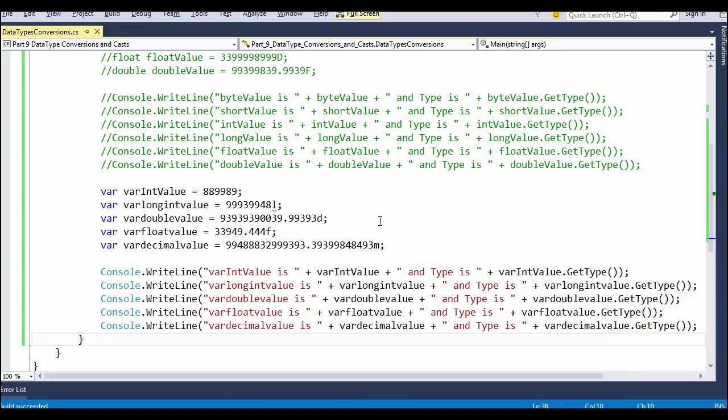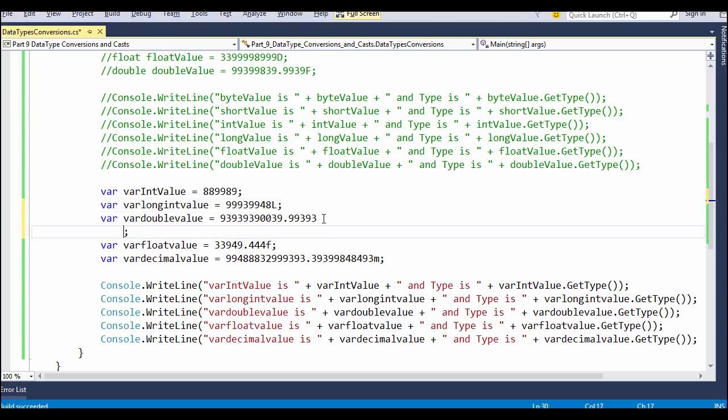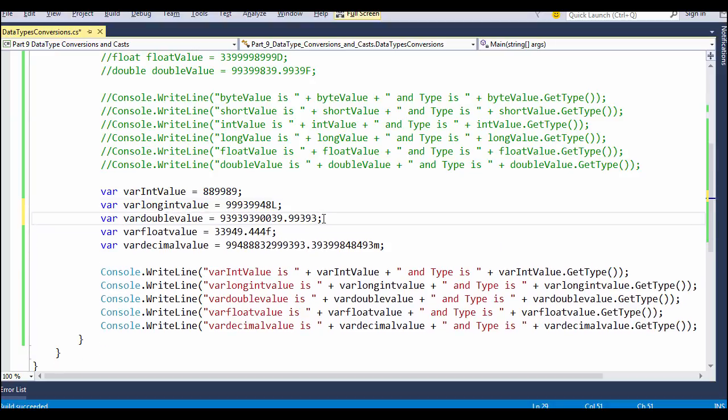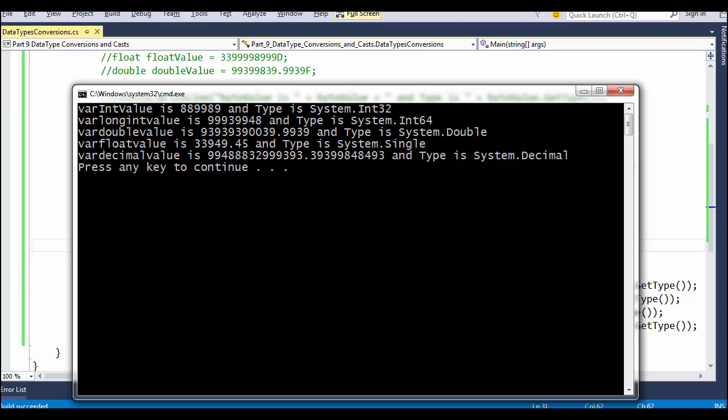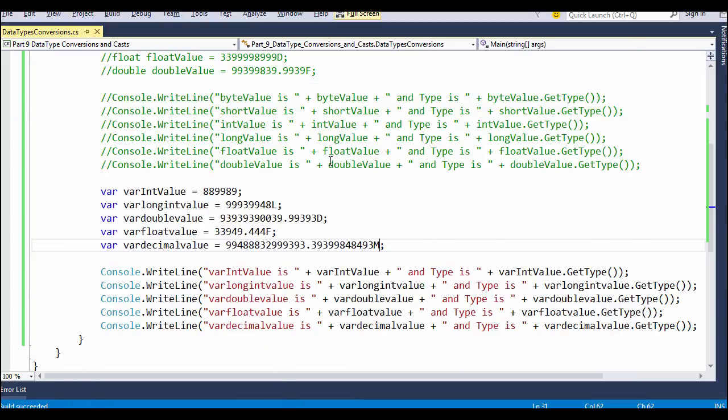This only happened because the compiler understood what we want. But if you remove these suffixes from the end, you can also replace the lowercase ones with the uppercase ones, and let's see if it works. It'll perfectly work because this is actually how you should be writing, not in the form of lowercase. And we can see it works fine. So we always recommend you to use the uppercase ones.